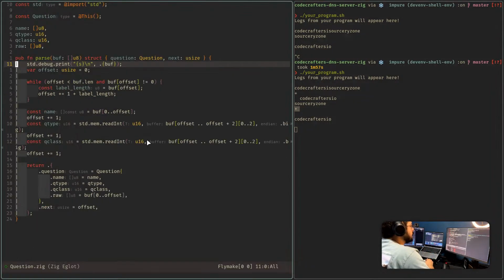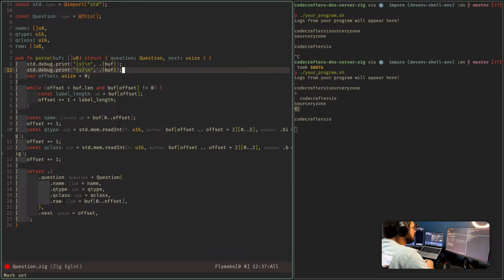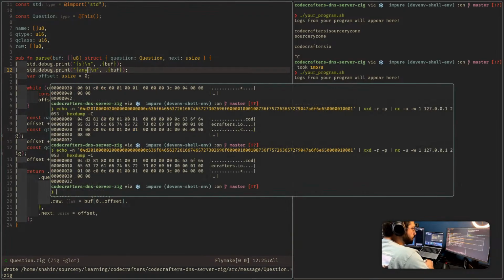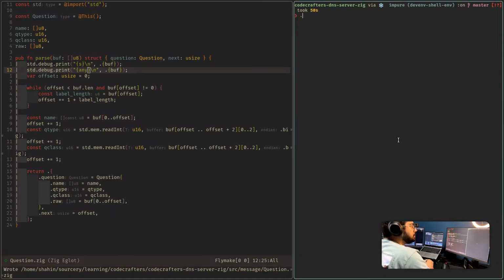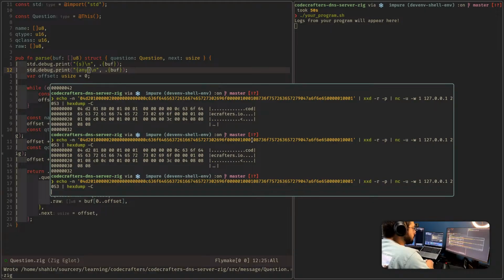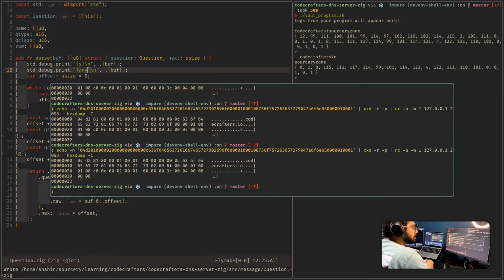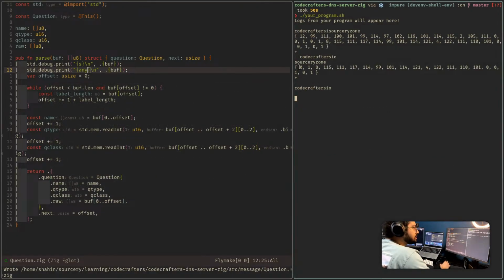I think I know how to debug this. So now, not only print this, but also print it in any type. Then go up here. I think I also need to learn how to use GDB to debug this. Exactly. So the first byte is a 0.